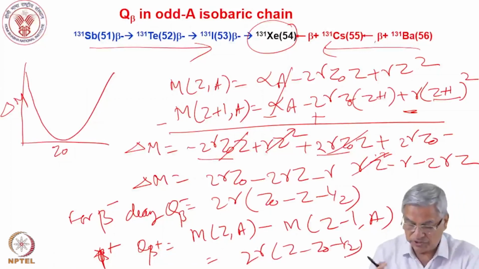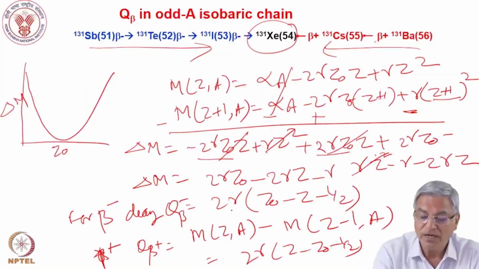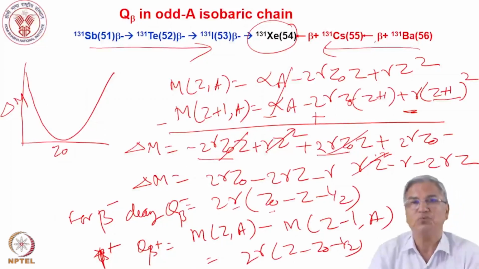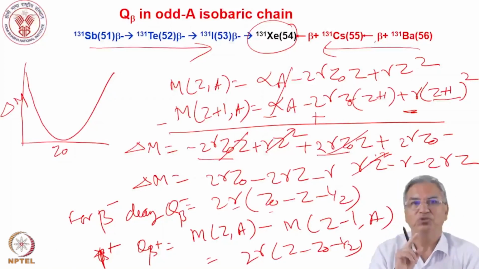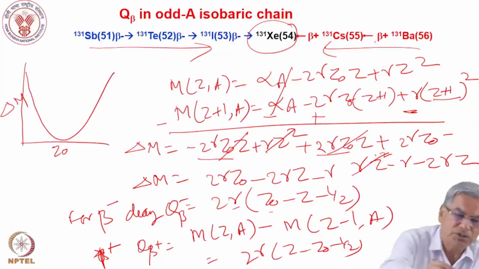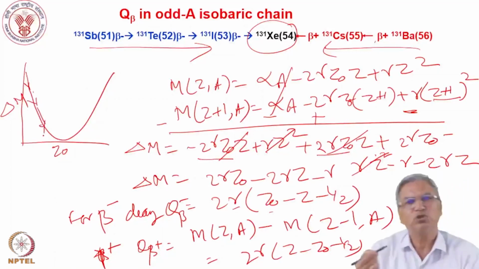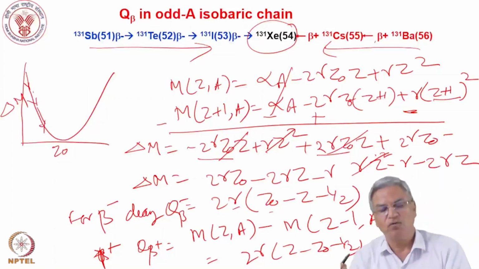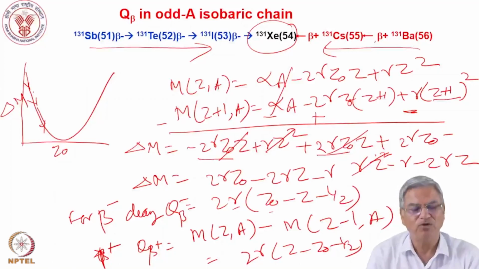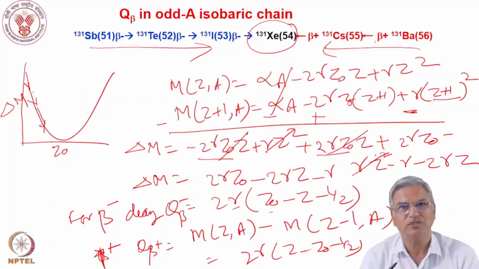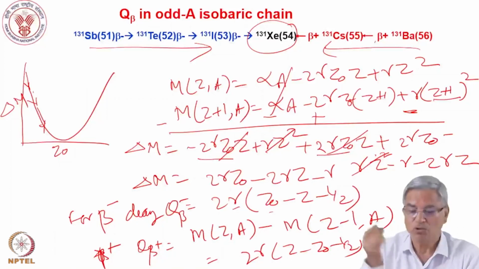So using these expressions, you can find out the Q beta using the local constants gamma and Z0. So what essentially you need is, you need two Q beta values along this decay, this parabola. If you know the two Q beta values, then you can find out the local constants Z0 and gamma, and thereby the Q beta value of any other isobaric chain. So this is the application of liquid drop model.